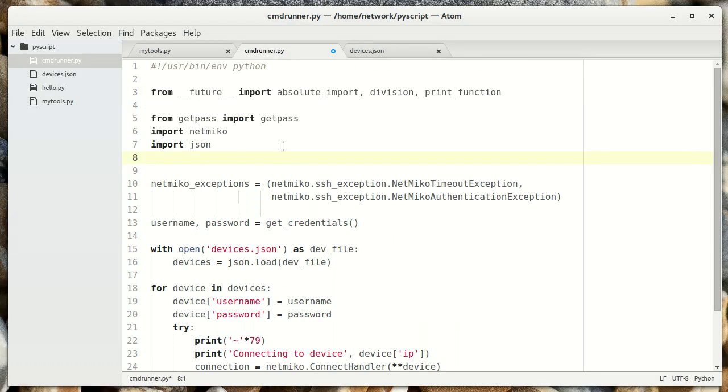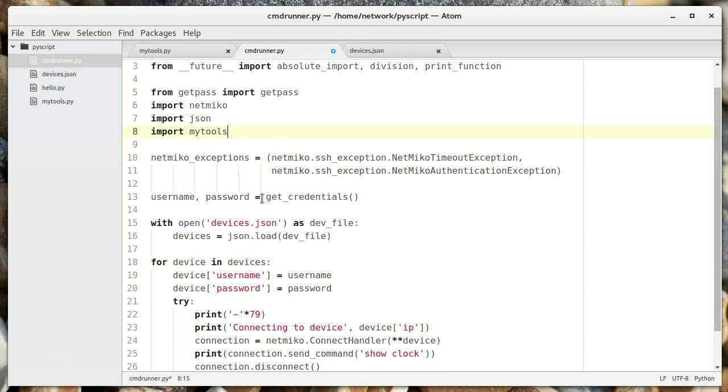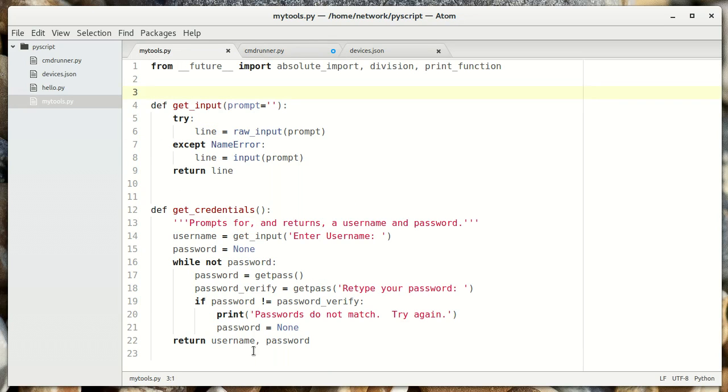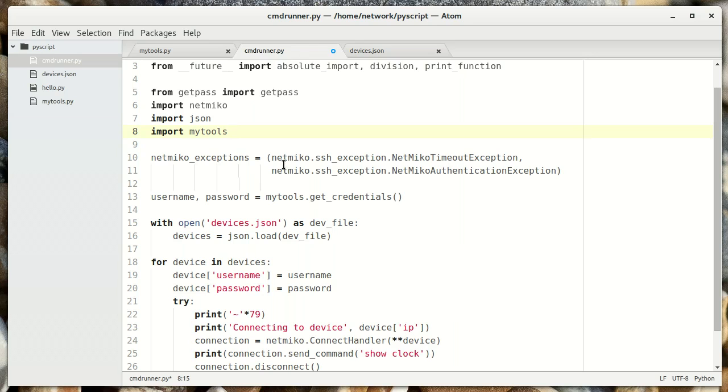And here, let's import mytools. Now, one thing we have to change is we have to tell our script where to get credentials. And it's in our mytools. So now we're importing mytools. We have everything that we're going to use over and over in our scripts. We're going to keep that in a separate file, and we could just import that file into each of our scripts. And now our scripts are a little bit cleaner because we don't have those functions sitting up there at the top of our script.